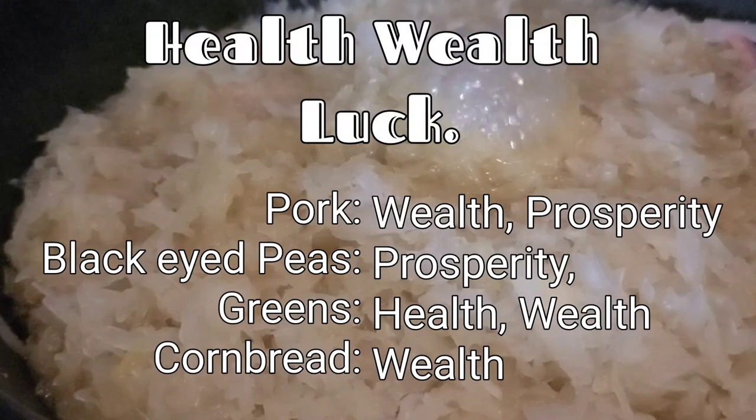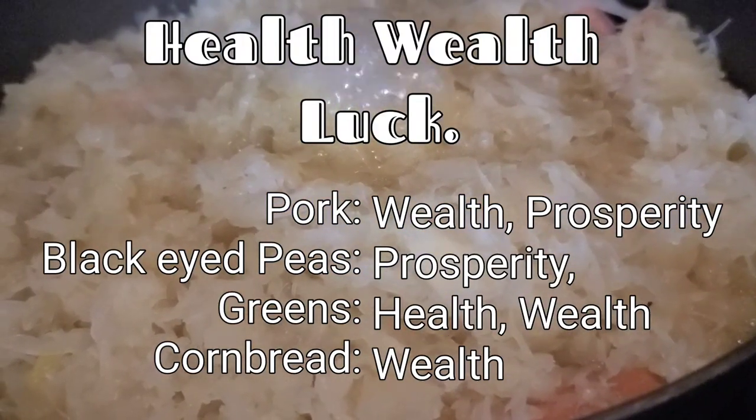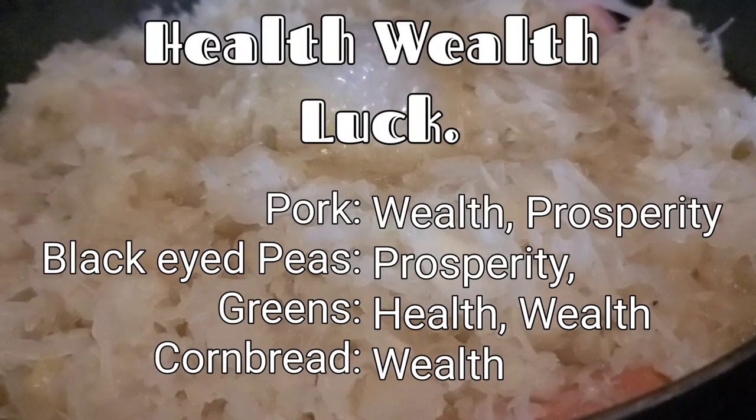There were small cities in Virginia that the Union soldiers had basically destroyed the more lucrative crops, leaving cow peas or black-eyed peas, which are basically just considered animal feed. But they are high in nutrients, and so the townspeople would eat the black-eyed peas and greens and these other crops that the soldiers didn't think were much use or weren't sold a lot back then as food, and they lived off of them and thrived. So that's a sign of prosperity now.